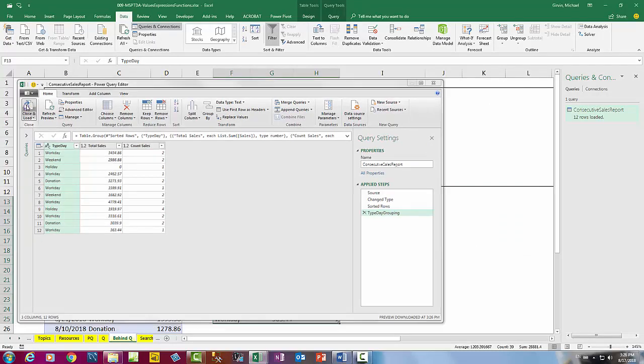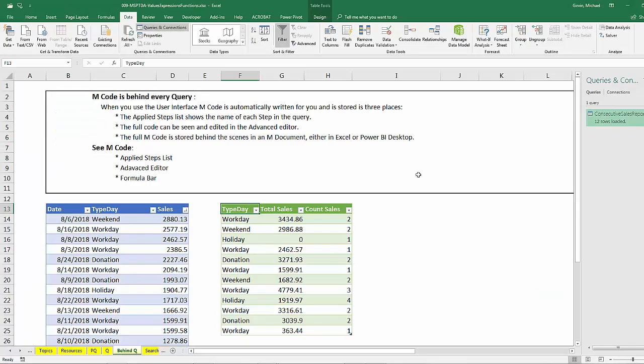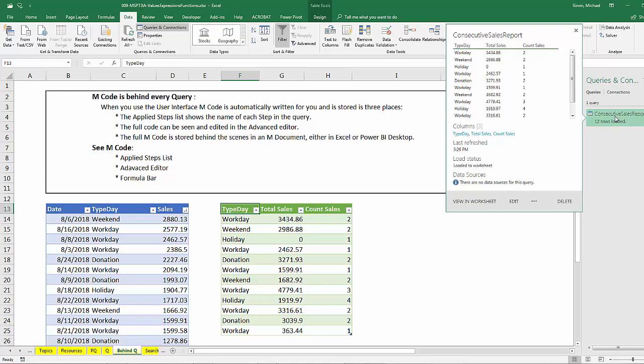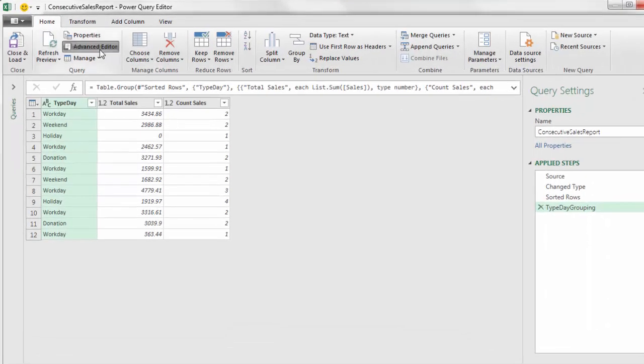Now I'm going to click Close and Load. Now I went ahead and opened up a different workbook. Here's an example of, yes, the comment, // just one line. If you want multiple lines, then you put /, asterisk, and then you can have your lines, and then asterisk, /. All right, now we want to go back to our query we just created. I'm going to double click to open this up. Go up to the Advanced Editor.